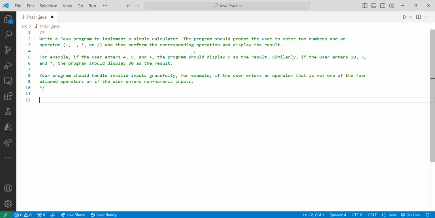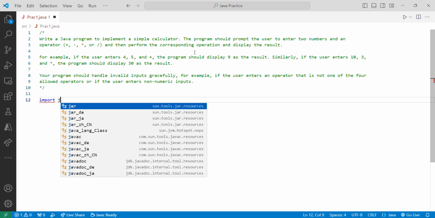So how to program this? First, we write import java.util.Scanner.